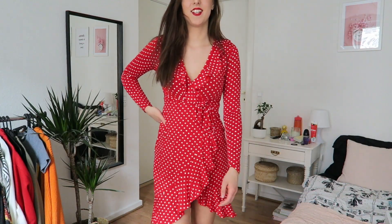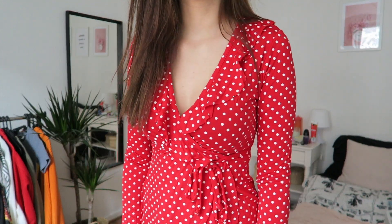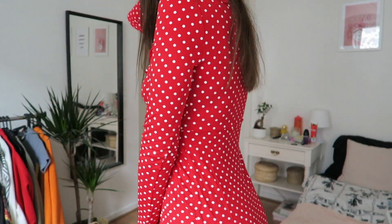The next dress is what I call my Senorita dress — it was in one of my previous hauls. I think this one is out of stock, but I really recommend that you girls have a red dress — a very flattering red dress. You put your lipstick on, put the dress on, white sneakers, and that makes your outfit absolutely terrific. There was even a song about a girl in a red dress, and that's for a reason — it's a must-have in any wardrobe.